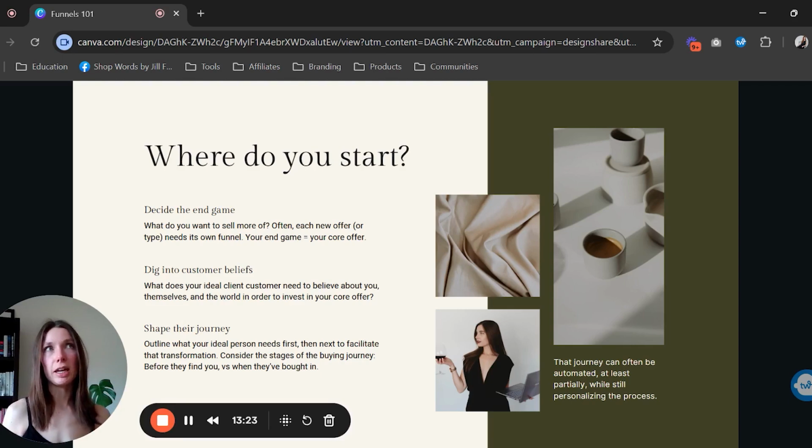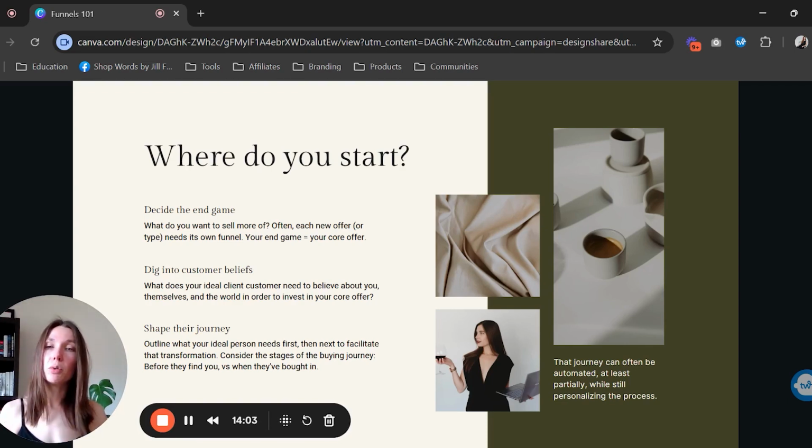So if we're using a membership as an example, maybe there's one lead magnet that goes to a membership. That membership could funnel up to a higher ticket. However, somebody might come in who's more fit for that high ticket one-on-one coaching, and they need something to make them feel comfortable to first join into your one-on-one coaching. Maybe that's just a sales call. Maybe it's specific types of pillar content. Maybe it's a masterclass where they can vet you and see that you know what you're talking about and you can help them. Whatever it is, you get to decide what that is, but it's going to be different than the lead magnet that converts somebody, or the trigger that converts somebody, to your low ticket.